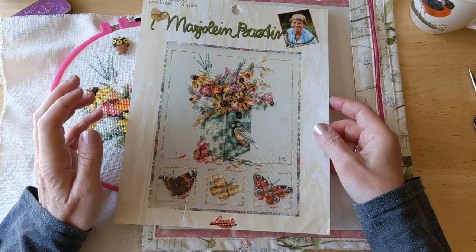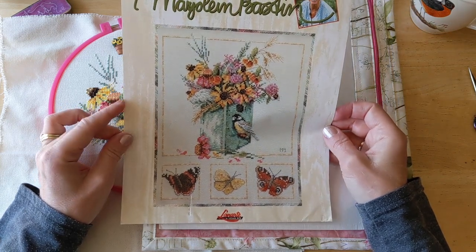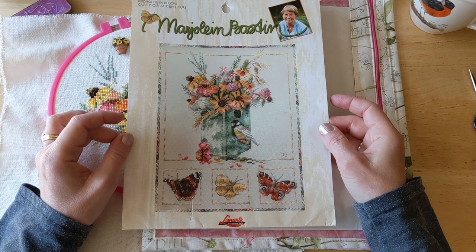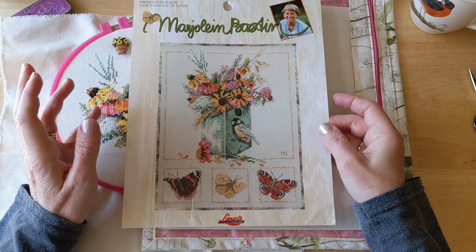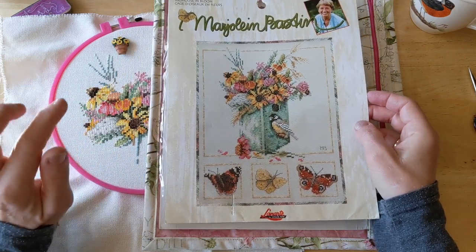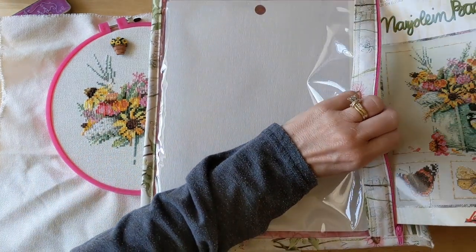I'm waffling here. There's also the question of: do I even want to do Stitch Mania? It's a lot to undertake and I've got a lot going on in May. I think it's going to end up being just a surprise — at the end of May I'll come back and show you what I ended up doing, because as of today I still don't know. I'm leaning heavily toward Marjolein Bastin in May, and I for sure want to continue this current piece. Let me show you the WIP I already have of hers.